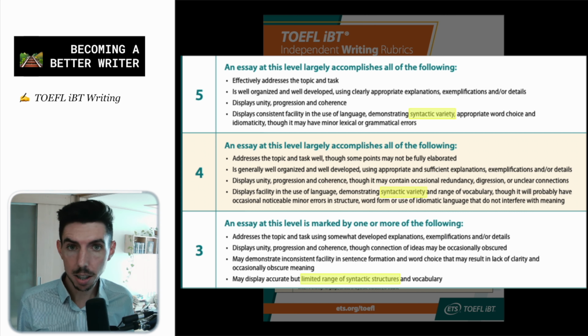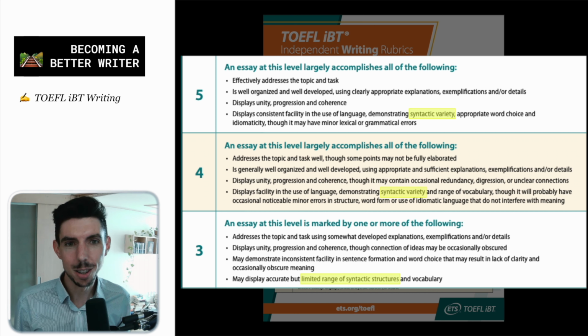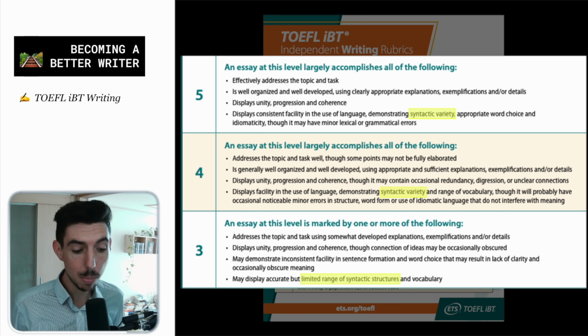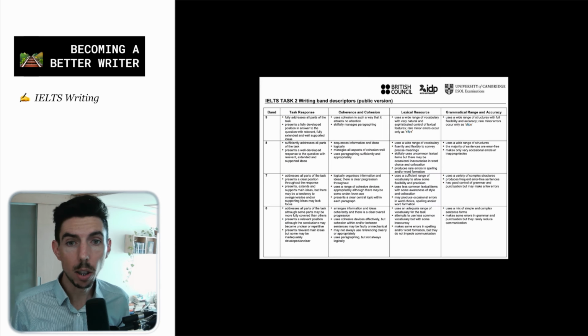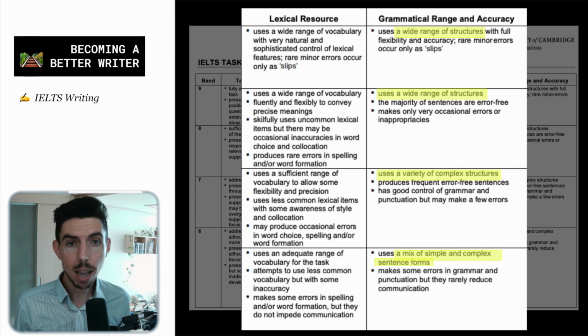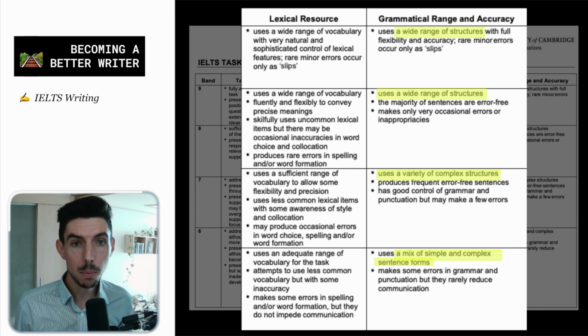And we're going to take a look at some common sentence structures that we see in English learner writing. Of course, this whole module is about how to improve that, how to develop a larger repertoire of sentence structures. So this is it for the TOEFL iBT, and we see the same thing when we look at the IELTS exam. The upper bands of the IELTS exam emphasize a wide range of structures. And in both the TOEFL exam and the IELTS exam, they also stress the importance of accuracy. So: flexibility, ease, and accuracy.